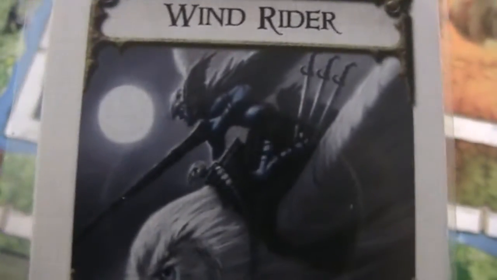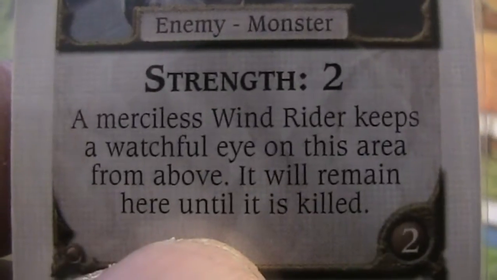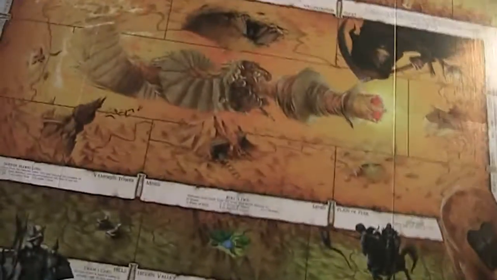Well, it's a good start. This is a Wind Rider. A merciless Wind Rider keeps a watchful eye on this area from above. It will remain here until it is killed. So this guy has a strength of 2, but because it's night, it's a +1. So it comes with a strength of 3. And let's see what he rolls.